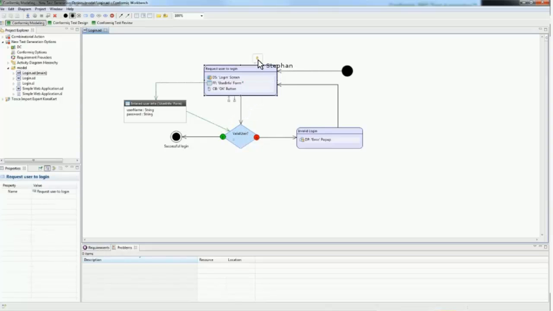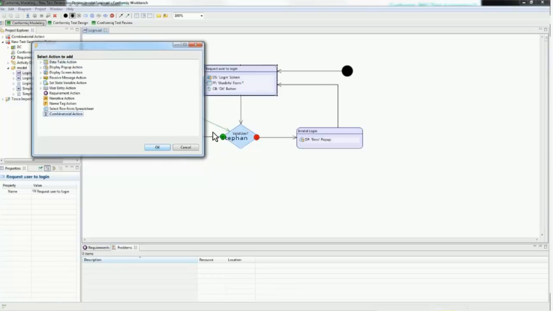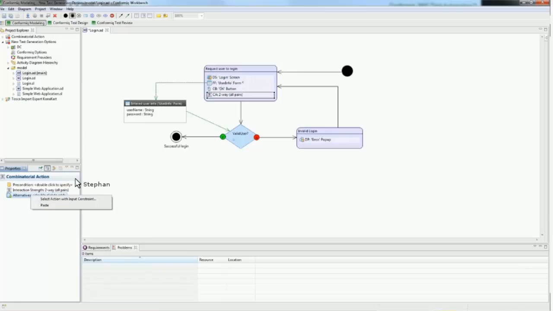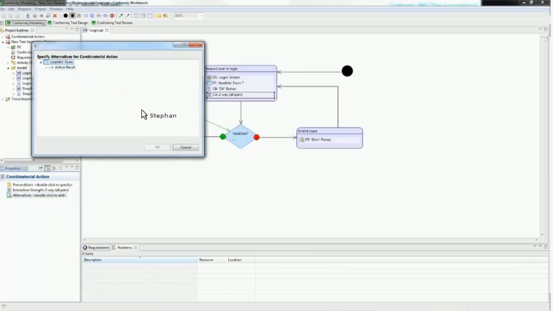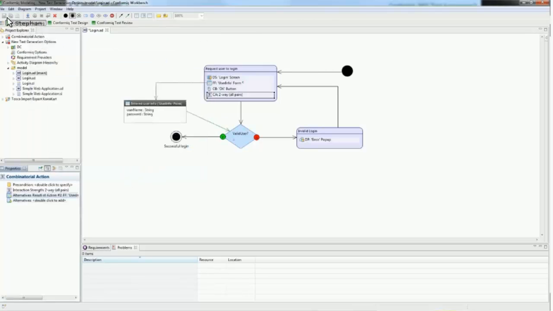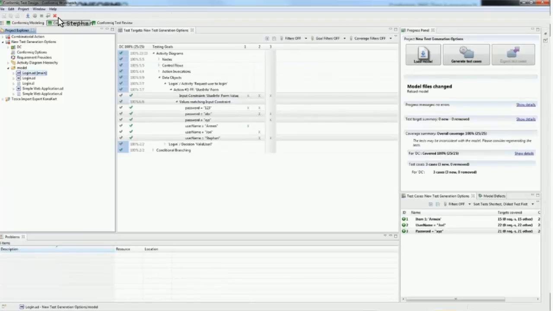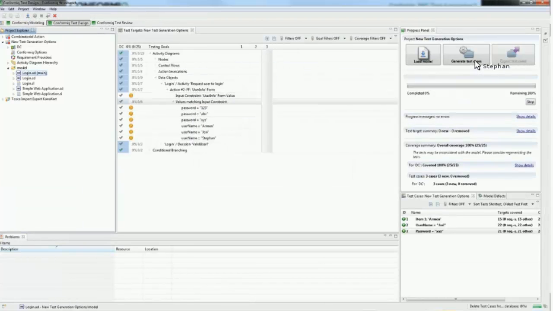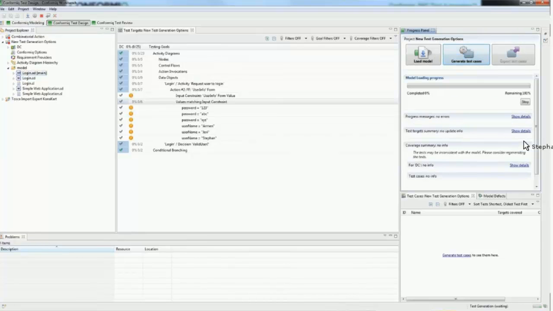So in order to actually show this, we will even introduce this additional option that we have just learned about, which is the combinatorial action. So I will not only generate the tests based on the standard coverage, but actually will want to see all the pairs. And again, we have the data distribution enabled. We go to test design settings, and now we go through this test generation. First, we load the model.